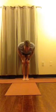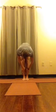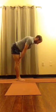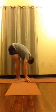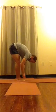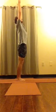Inhale, lengthen the spine, the crown of the head moves forward. Then exhale and fold. I'm going to turn the angle to show you the lengthening of the spine. Inhale, lengthen the spine, crown of the head goes forward. Exhale and fold. Inhale, lengthen the spine. And then exhale and fold. On the next inhale, come up all the way. Reach up high, lift the chest. Exhale, arms down.